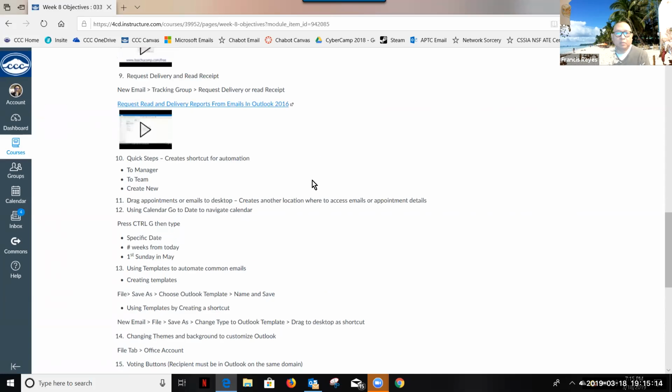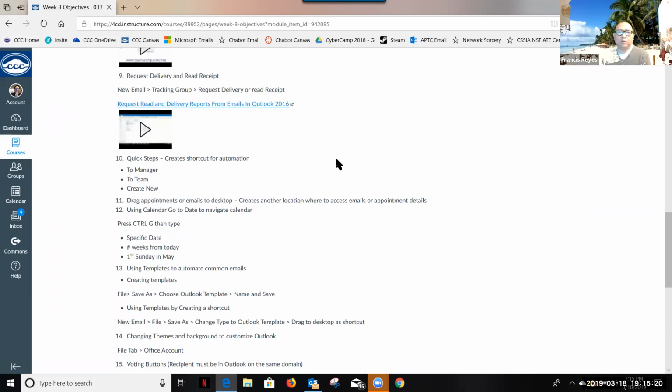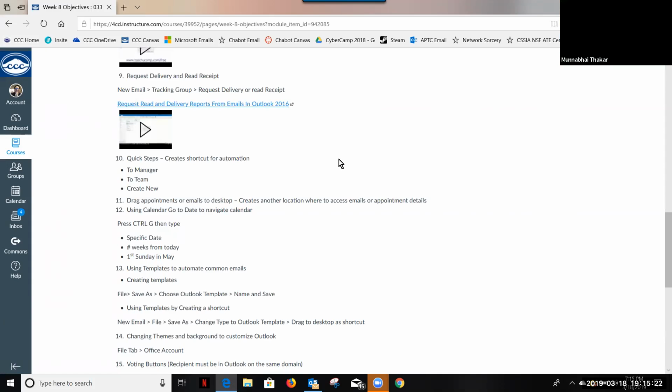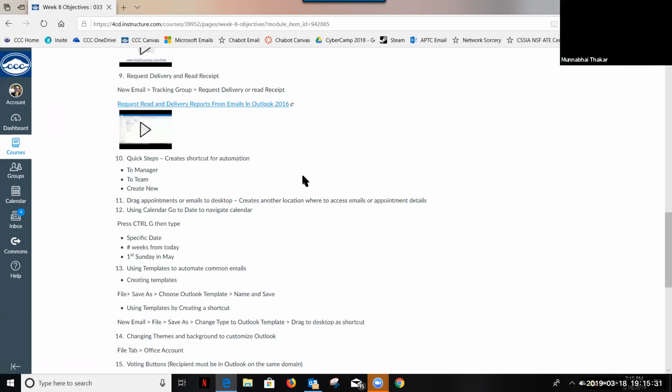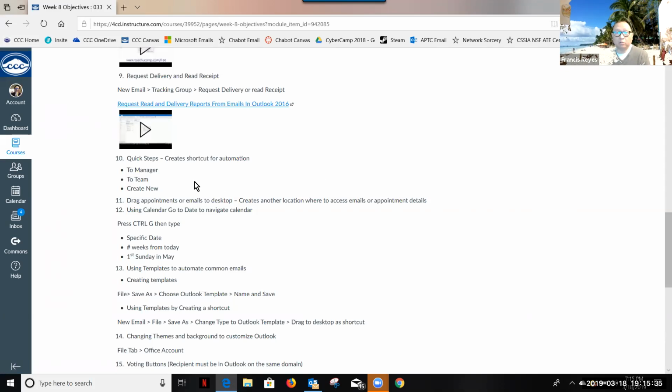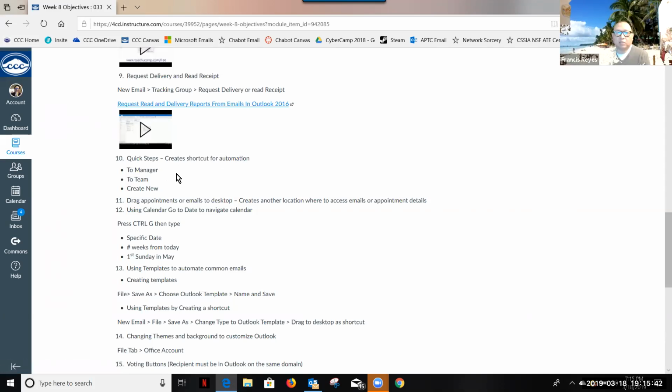There's a function called Quick Step, which is basically a way for you to create automation in Outlook. Some of the things we discussed so far are emailing your team, emailing more than one person, or emailing your manager. These are things you might be doing a couple of times.